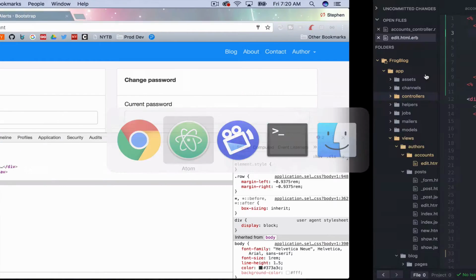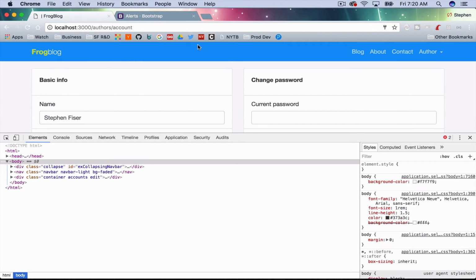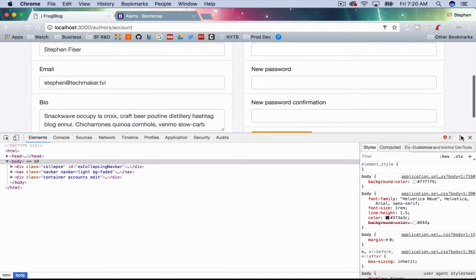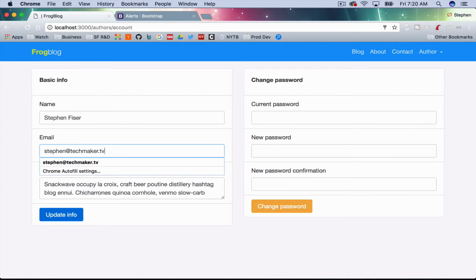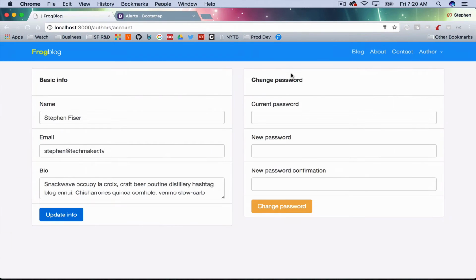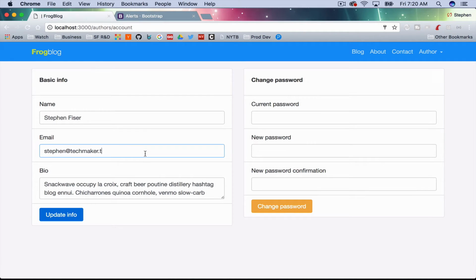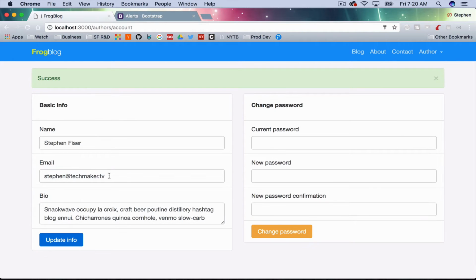So maybe I don't need, I don't know if I need those extra classes. I'm gonna try this again. Okay, so to be honest, I'm not sure what those do, so I'm just gonna take them away. Because that does exactly what I need it to do, and that is the end of the story.